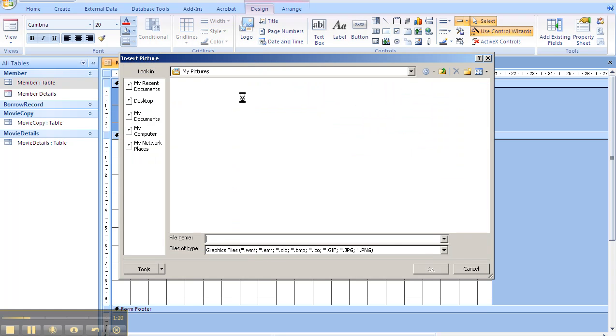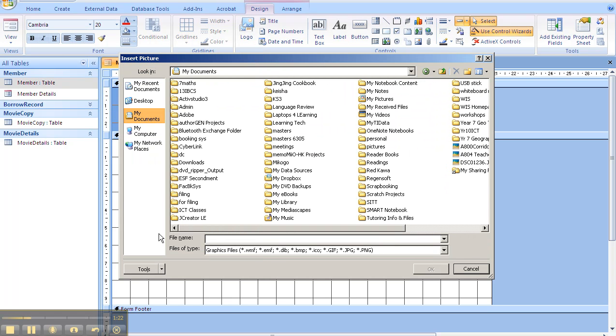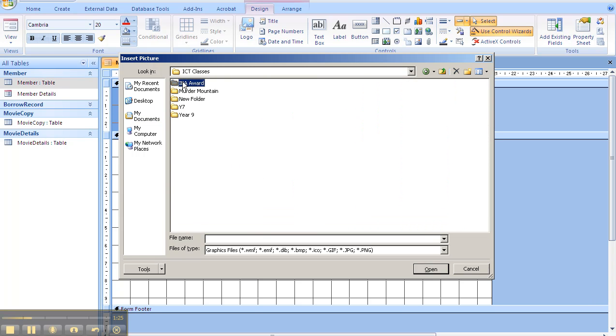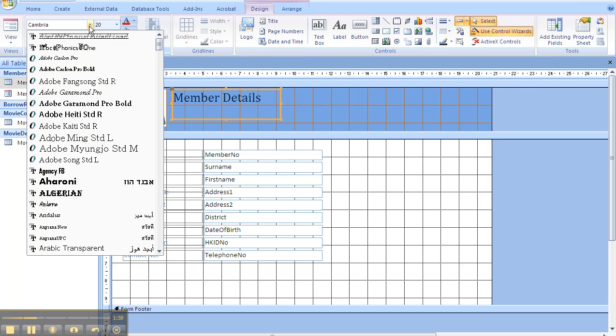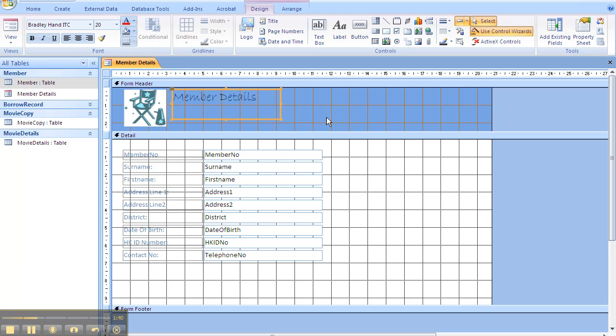Let's just add our picture in here. There's our logo that we've created. You'll notice that I'm dragging things around. If I want to change the format of something, then what I do is I select the box. I don't select the text inside. Okay, you select the whole box and you'll be able to see things out here, change things around.